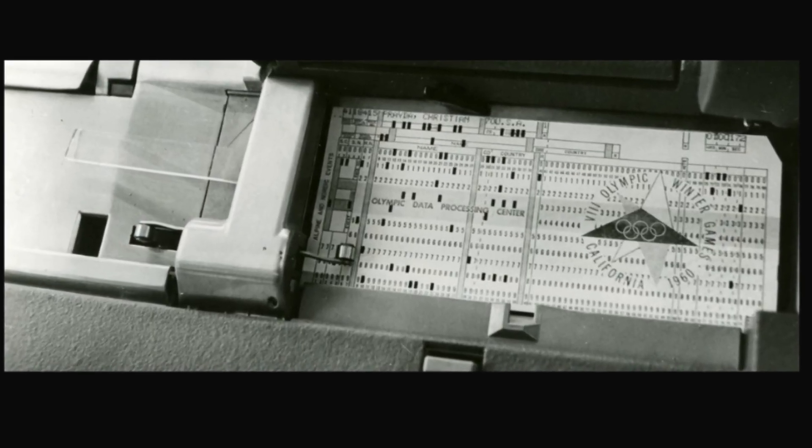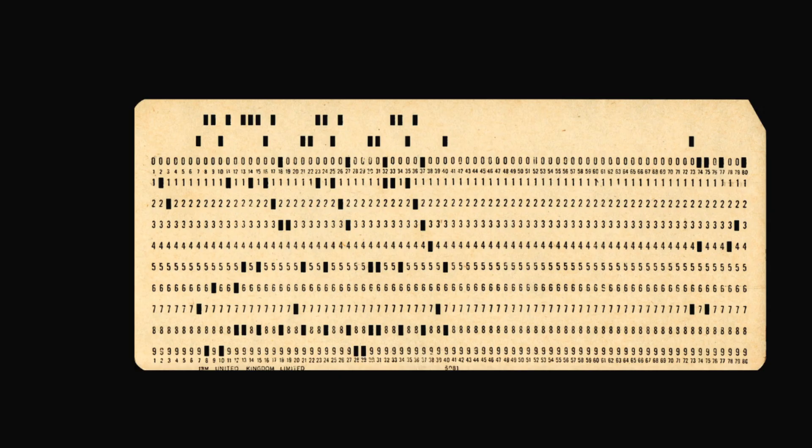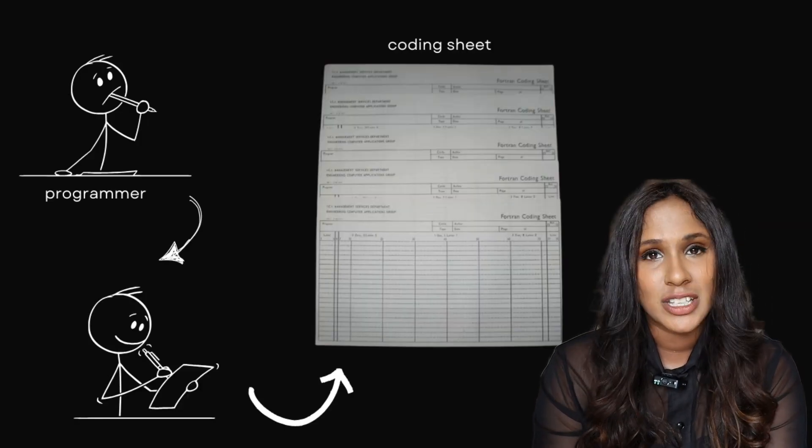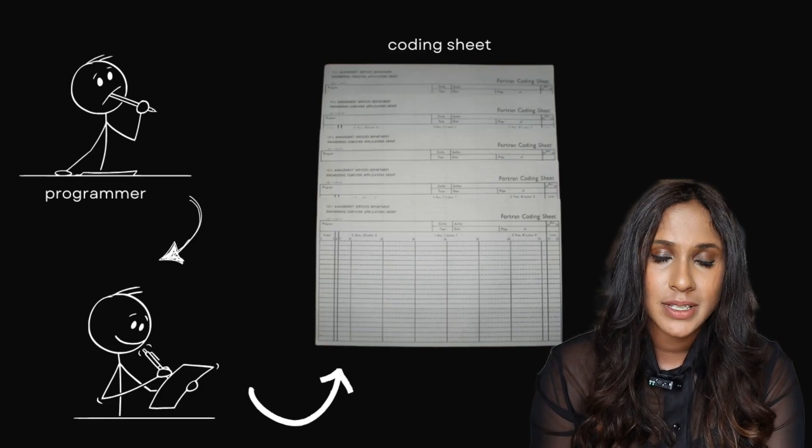By 1911, IBM was created and punch cards were becoming popular. By 1937, IBM was churning out an astonishing 10 million blank punch cards a day. In the first half of the 20th century, these were simple paper cards designed to take a precise grid of punches — rectangular holes — consisting of 80 columns by 12 rows, used in an enormous variety of business and government operations. Before even getting to the punch cards, a programmer would write their code by hand on special coding sheets, pre-formatted forms that helped organize the code. There were no screens or keyboards back then, so everything had to be done manually on paper. Popular programming languages at the time included COBOL, FORTRAN, and assembly language.